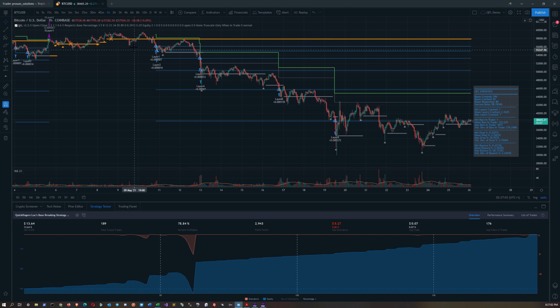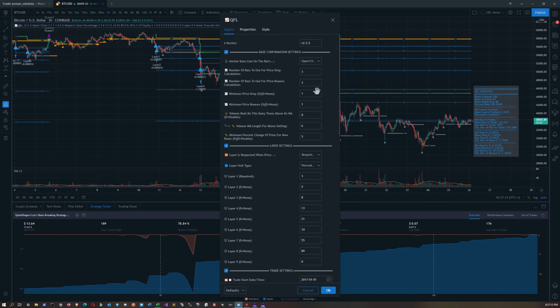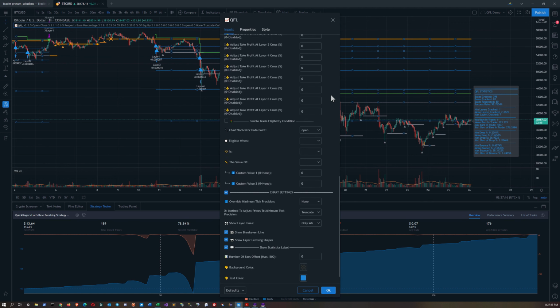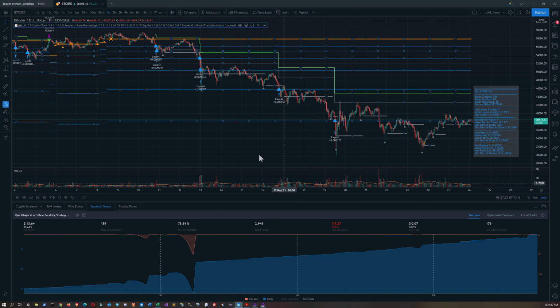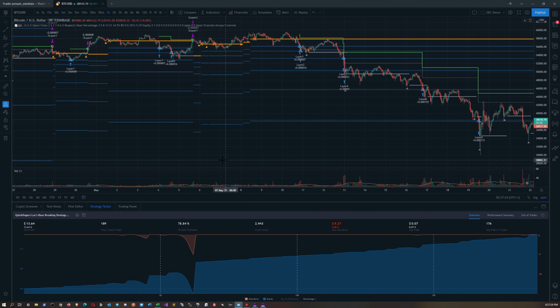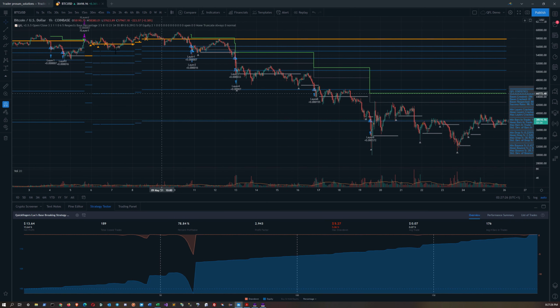And from there, as price action starts to drop below, using the layering settings, it will draw the blue lines once it enters into a position. There's also an option where you can turn that on always. So whenever a baseline is drawn, you can always see the layer lines, and that's available to you here. Simply checking always there, you can always see the DCA layers for every base that gets drawn. Even if the price action doesn't cross it, you can at least see where they're at.